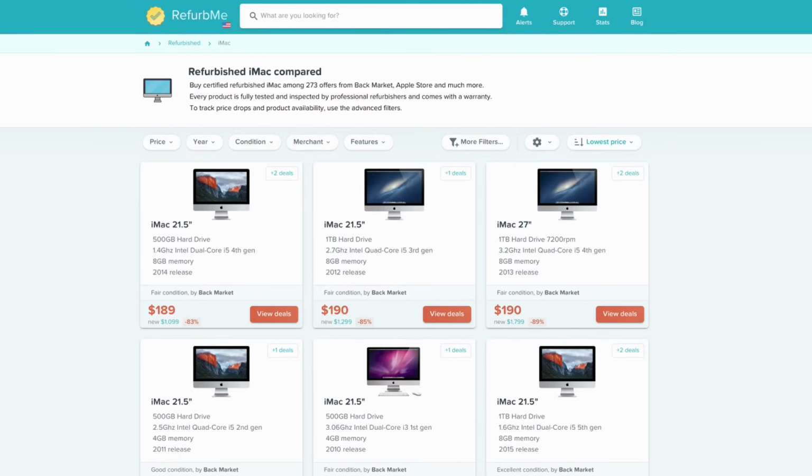All right, so the next one is actually going to be a little unusual. Take a look at my screen. This one's called refurbme. That's the URL actually, refurbme. A lot of people always say, well, have you ever tried Back Market, all right? And I don't highly recommend that because you can get scammed again. You can get something with malware on it and all that kind of stuff. But this site takes all those from Back Market and gives you a better option.